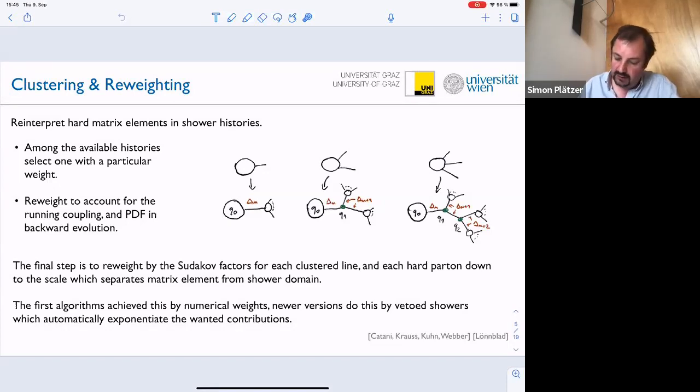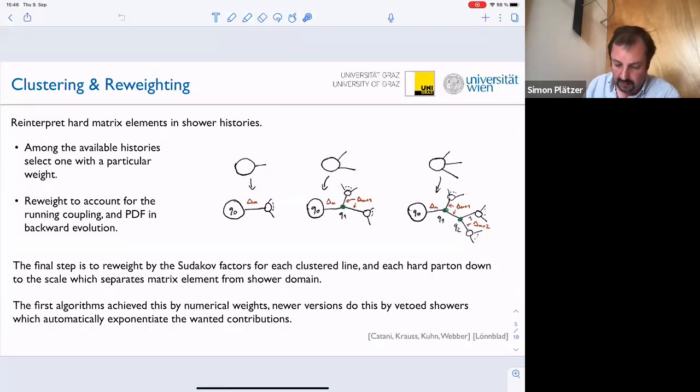And what we need to take into account to make this more shower-like, and up to the level of the properties which the shower would deliver to us, we need to take into account the running of alpha s at that vertex, which would be evaluated at the relative transverse momentum of this branching. And we'll need to account for these Sudakov form factors, which tell us that we want to have these up to the maximum multiplicity really being exclusive. So if this guy enters the game, we want to account for the probability that there was really no other jet and no other shower emission down to the scale rho as indicated by the Sudakov form factor.